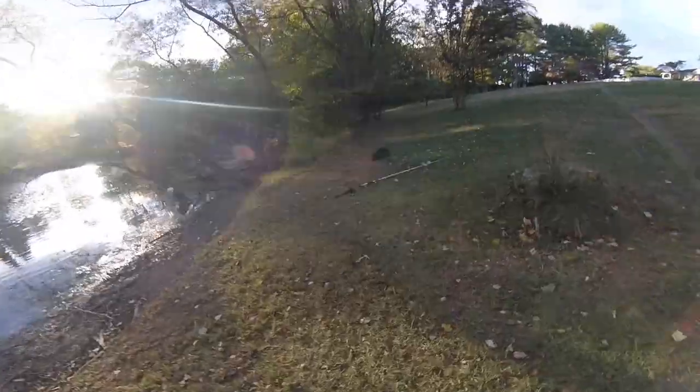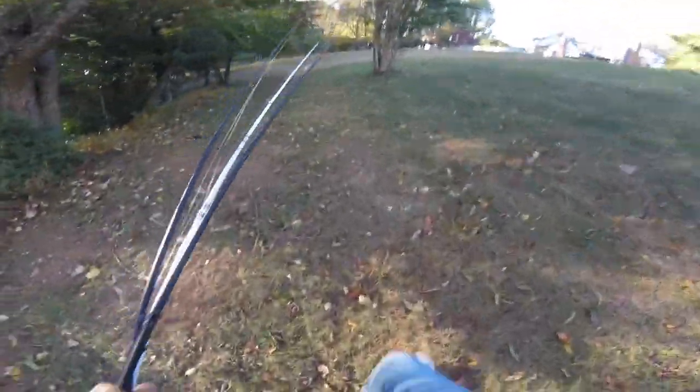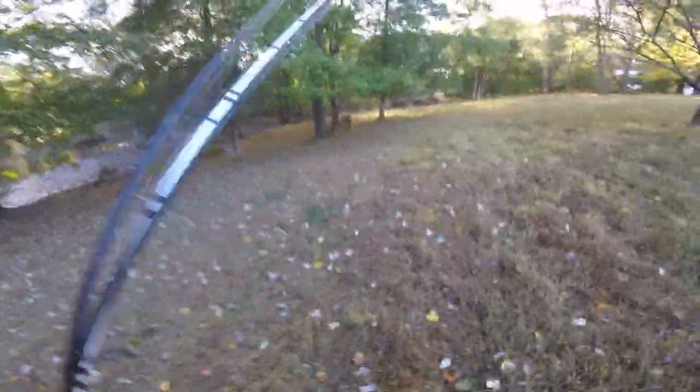It's like 5:15, so not a bad 40 minutes — four fish, four for five. Never ended up getting that last one, but so it goes. Still a really good day. I'm going to be trying to get out more and more before the season ends. I've just been so busy with school, but I had a little break from homework today so I decided to get out of the house and do what I originally always loved to do — fishing and making videos. I appreciate you all watching — catch you guys later.